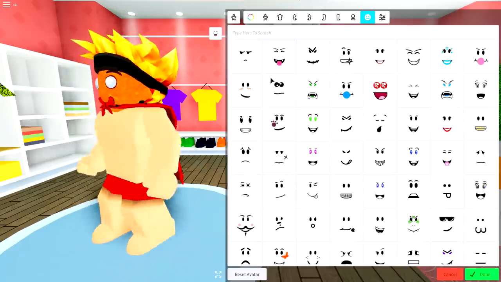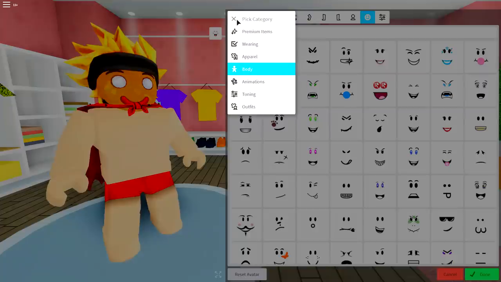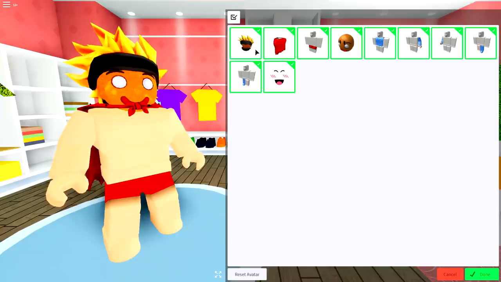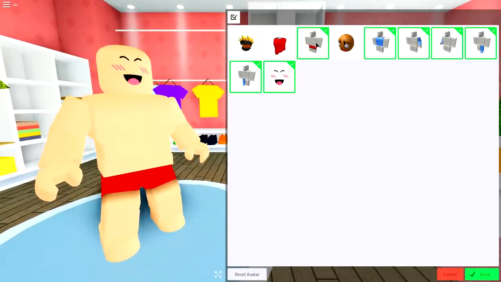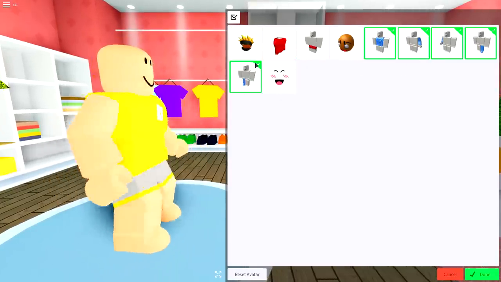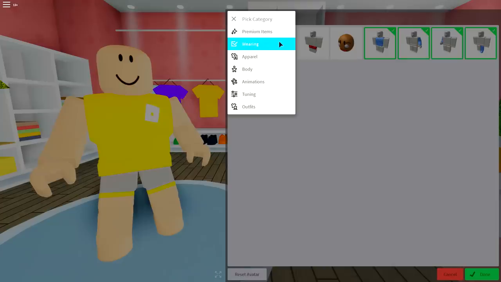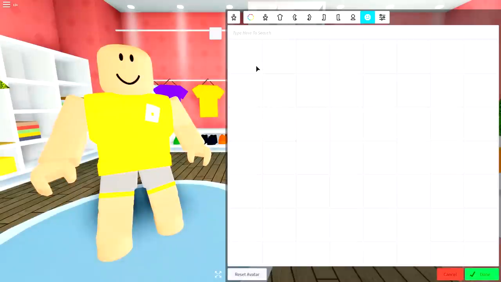So guys, the first thing that we need to do is start by removing everything we are currently wearing. So the way to do that, I believe, is to come to apparel. No, it's to come to wearing. What am I doing? And unequip absolutely everything just like that. And now, as you can see, I'm a noob! No, guys, the next step is to remove your noggin!